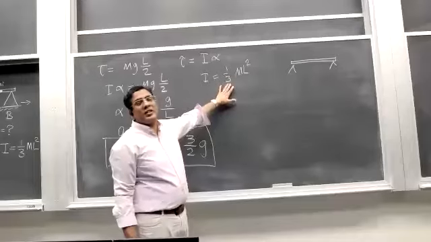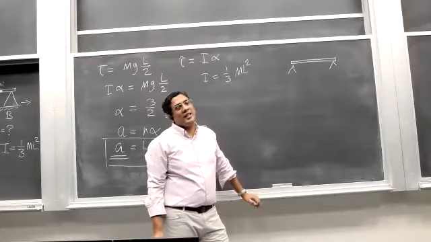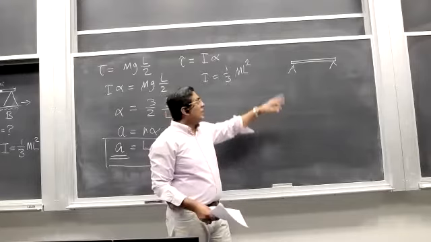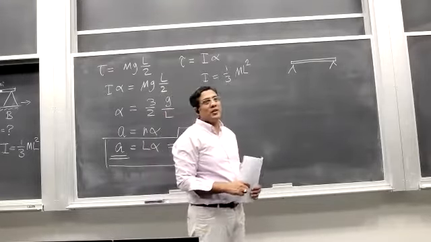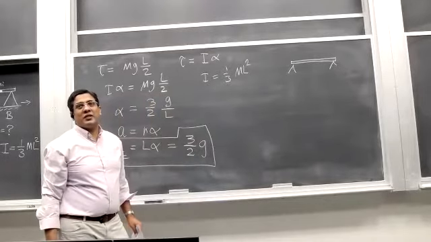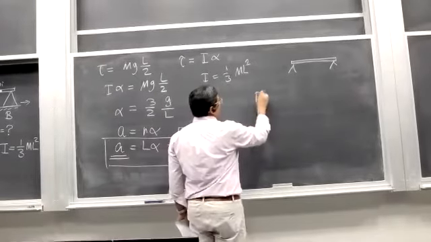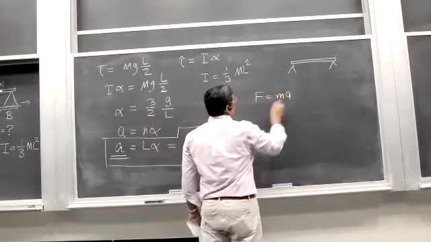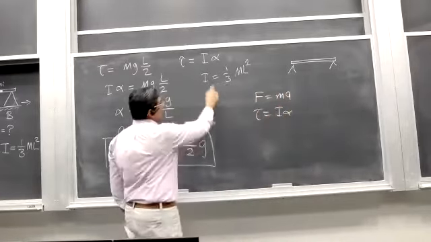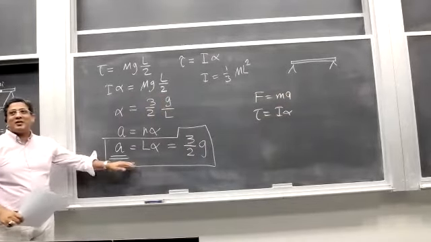Yes, this is the moment of inertia of this rod. We did an example a couple of lectures back, okay? Or if not, you can look up any book. So the moment of inertia of a rod of uniform density is always 1/3 of mass times L squared, which is its length, right? And we know F is equal to ma, torque is equal to I alpha. Because I've used that equation, and I knew from before. Right? But I want you to focus now on this equation.